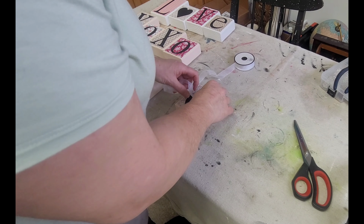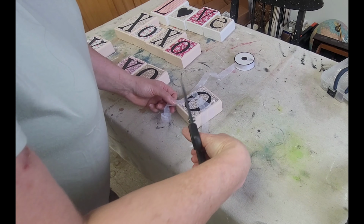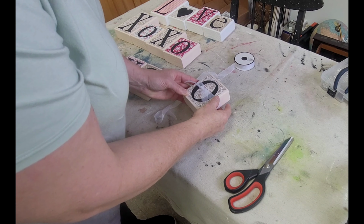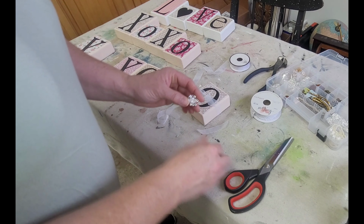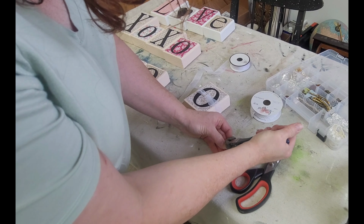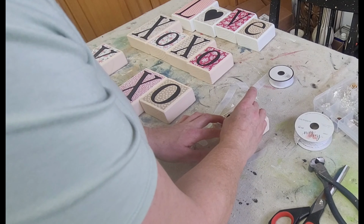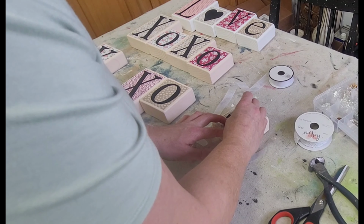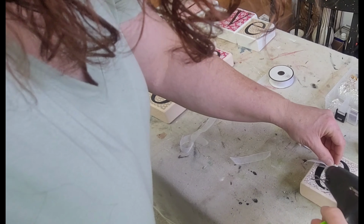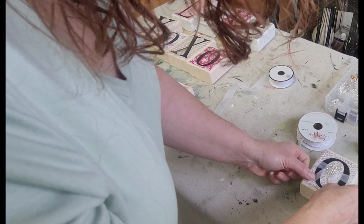I don't know what kind of ribbon it is. It's just kind of an opaque white ribbon that I have here in my kitchen. And so I cut the tails off, and I'm going to add a little piece of bling to the center. Now the bling that I have are brooches that I found on Amazon. So I have to cut the pin off the back. And then I just use hot glue and glue it down to the center. And I did that for all of those first small letters in each set. And I did go back and glue the ribbon down, but I think they turned out great.